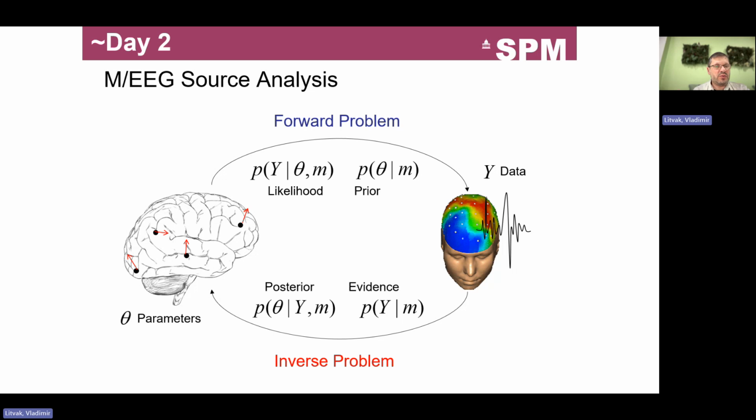In the second day, you will get more into the Bayesian framework and modeling. The general idea is that if you have a generative model, so basically something that tells you how your data is generated by some mechanism in the brain, the Bayesian framework in SPM gives you tools to invert this model and go from the data to model parameters. In the case of source reconstruction, the parameters of interest are current source densities in the brain, and this model can be inverted based on scalp EEG and MEG data. You will learn more about that tomorrow.